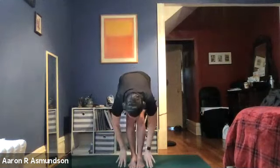Inhale, chair, sit just as low, maybe even lower. Exhale, airplane your arms, reach a little bit further behind you. Inhale, back to chair, tuck your tailbone down. Exhale, forward fold, lift your tailbone up.